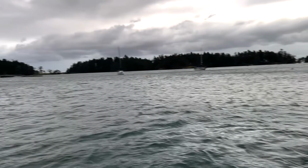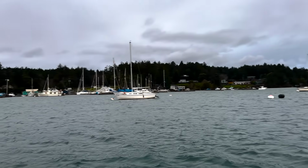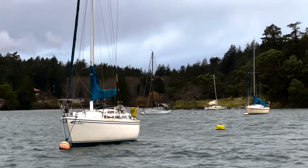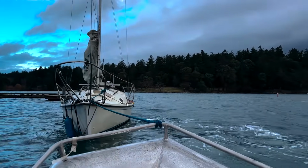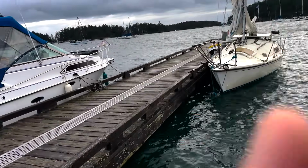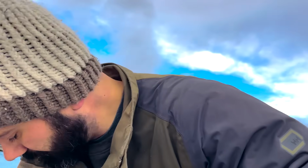Well, turns out I was a little wrong about this storm. It turned out to be the second biggest storm I've lived through on the West Coast, hitting gusts of 60 knots and tearing this little sailboat off its mooring and onto the beach. It took a team effort to get it off. There it is. Alright, success. We got a bunch of damage over at the dock for me to deal with now, so. Ooh-wee! Let's go.